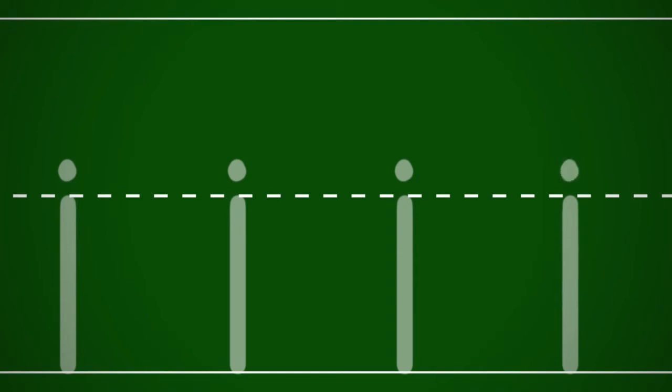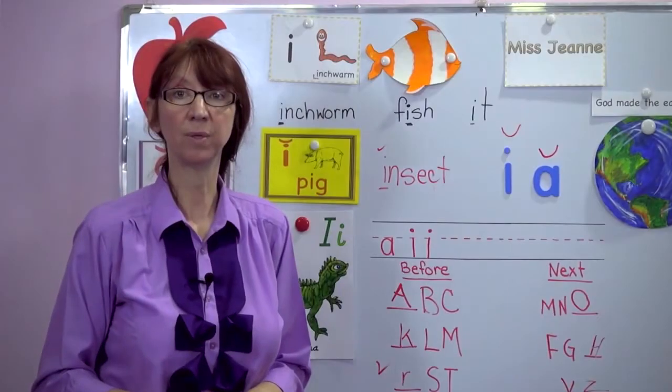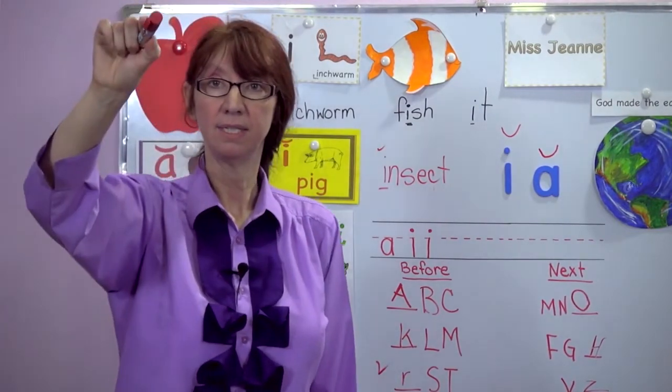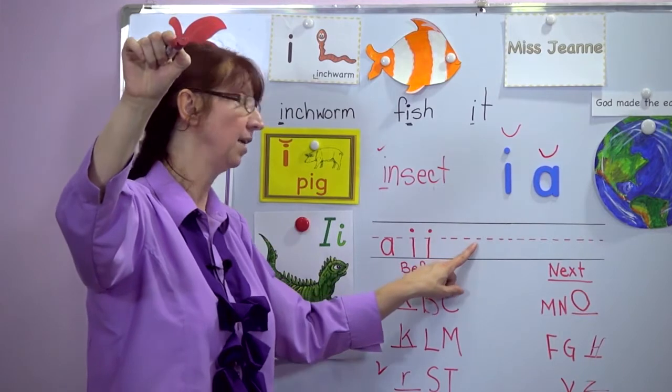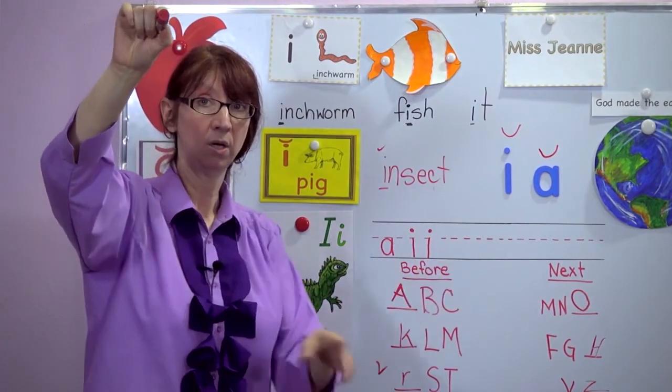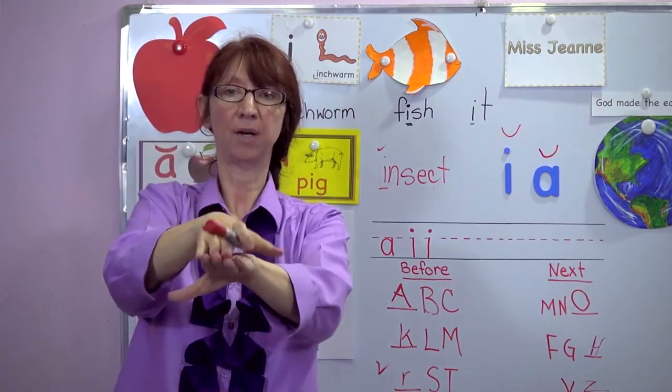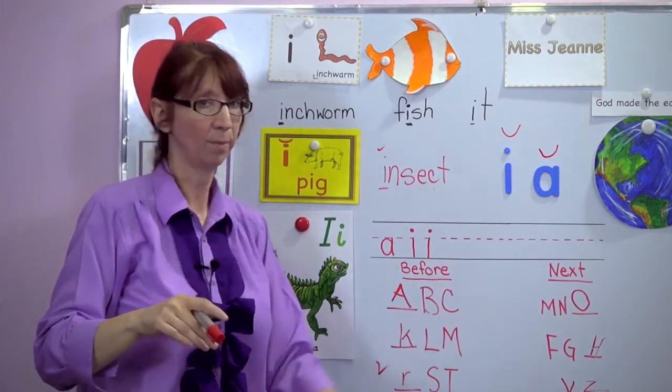That's easy. So now you know how to print the letter A and the letter I. Let's quickly do one in the air. Let's go. Everybody put your finger up. We're going to start at the dotted line, this one right here, and we're going to go down. Oh, put your hand here. Pretend that's the bottom. See? We want to touch the bottom. Are you ready?